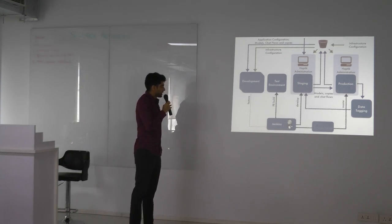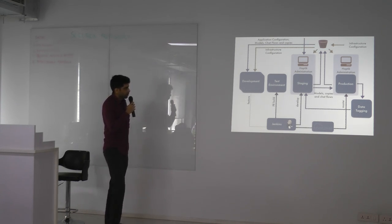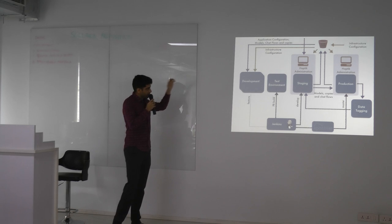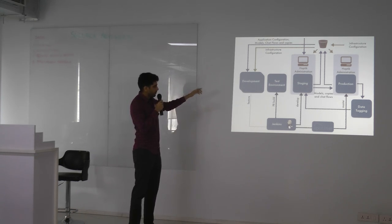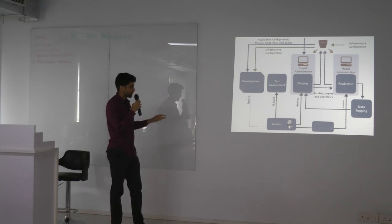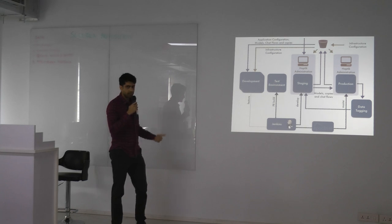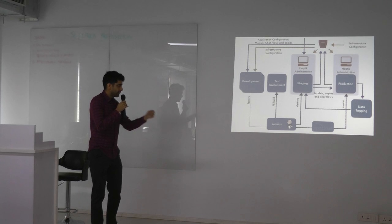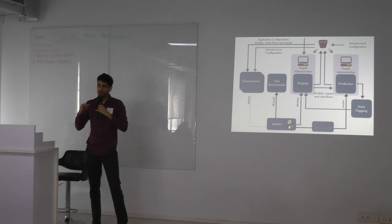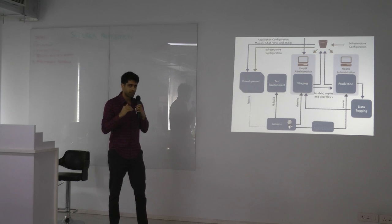This is the second version of where we landed. A developer starts on his own dev server, branches out a feature branch from develop, and builds out his feature. Once he's made all his changes and the feature is good to go, he creates a pull request on GitHub. That PR is automatically deployed on a test environment where all the tests run. The results — including code coverage and whether coverage increased or decreased — are attached to the PR.